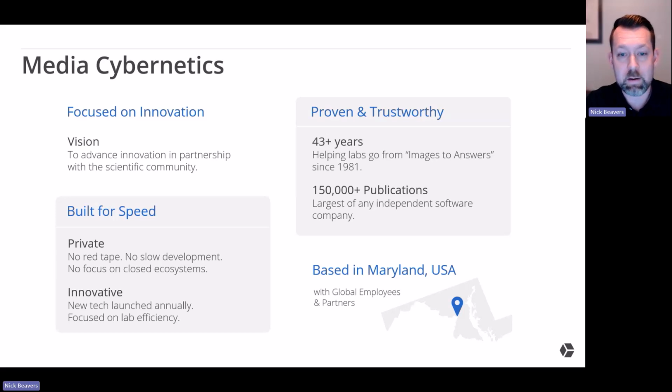We are based in Maryland, and so Tom and I are talking to you from the great state of Maryland in the United States, and that is our home base, but we have a really wonderful community of employees and partners all over the globe. And no matter where you're calling in from today, you can rest assured that we have someone nearby that is fully trained on imagepro, that has really great experience with it and could be of real value to you.